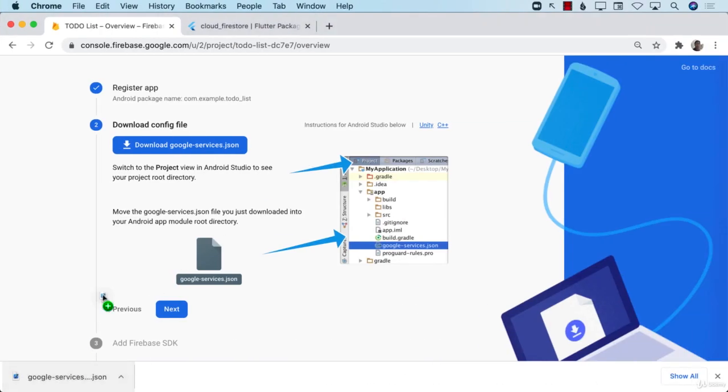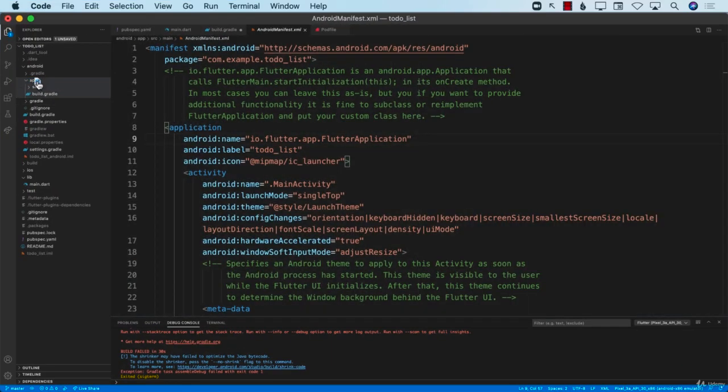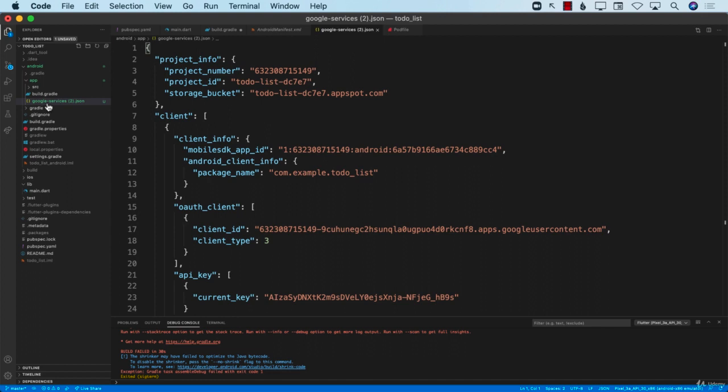I'm going to go ahead and copy this file, jump onto the first screen, if it allows me. Here we go. And then try to put it inside the app folder. And make sure that the name is Google Services and not Google Services 2. The reason it is putting Google Services 2 is maybe I have another file in there. Don't worry about it. There we go. You should not have that case. There we go. Perfect.